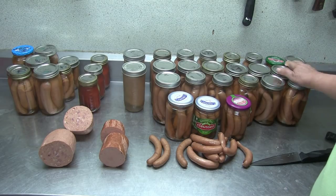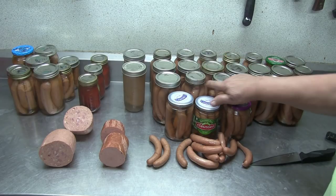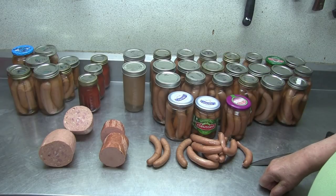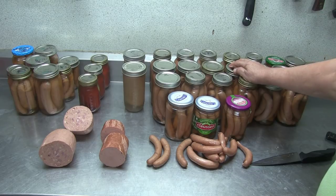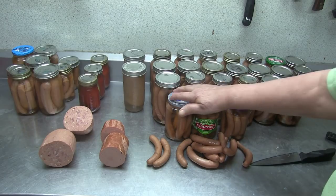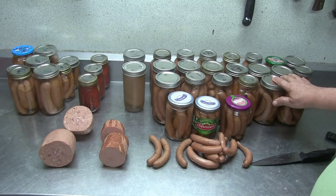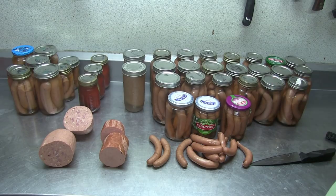So now the hot dogs are in jars. And as I said, if there's enough water in, you have to watch out. They can hold for a year in the fridge, but they have to go in the fridge. They cannot be left outside because they are not brought up to 200 degrees — not to boiling, which means 200 degrees. If you put them at 200 degrees, the hot dogs would burst inside. So I don't want that.